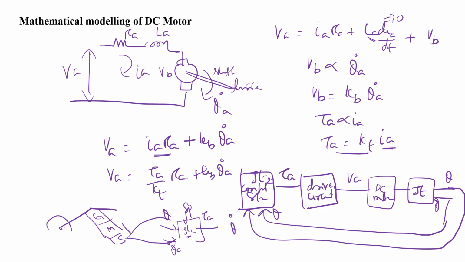Using this equation, it will give you the torque, and then the torque is given to the driver circuit. Here this is the current value, and this is the requirement. Based on that, it will tell you how much torque should be given. That is called the desired value. So how do we get this desired value? Already we have the goal, the required point, and that is compared with the current value using the sensor. Then the value is decided, and the decided value is given to the driver circuit.